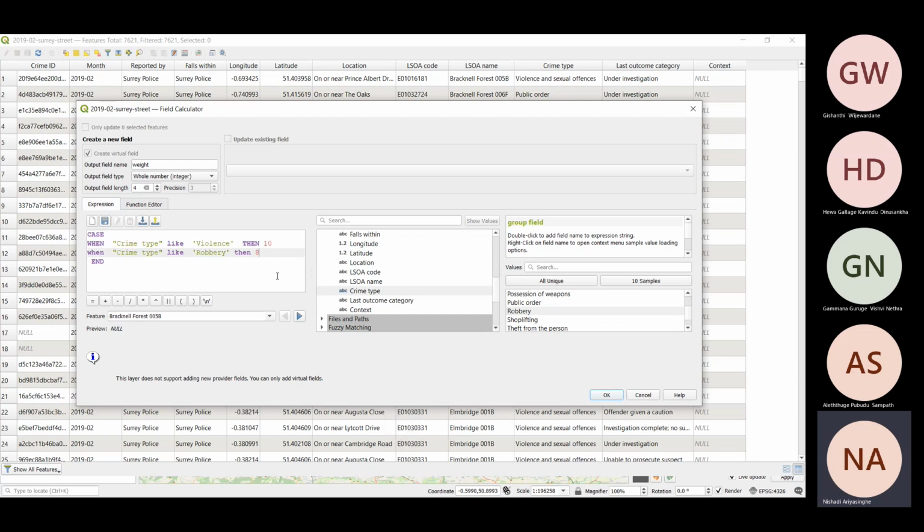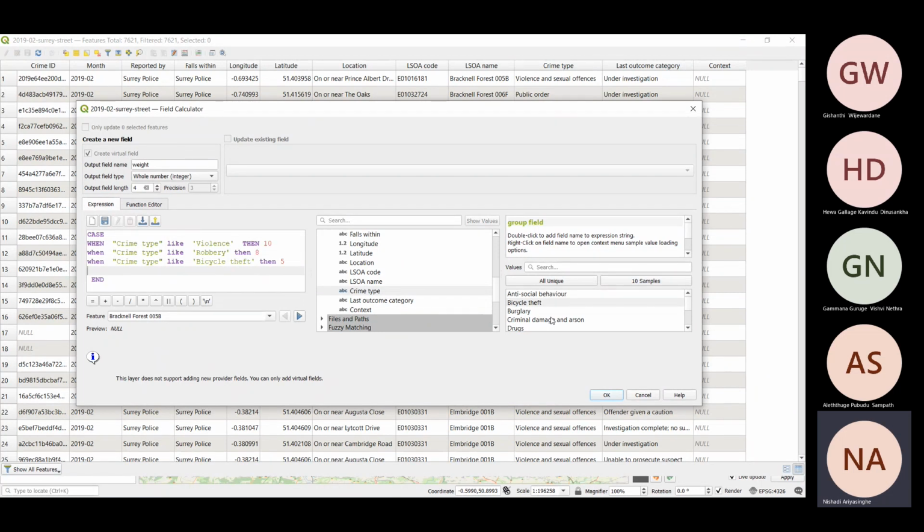okay. So crime type like robbery, then 8, and then when the crime type like, what else, let's say bicycle theft, then the weight will be 5, right?